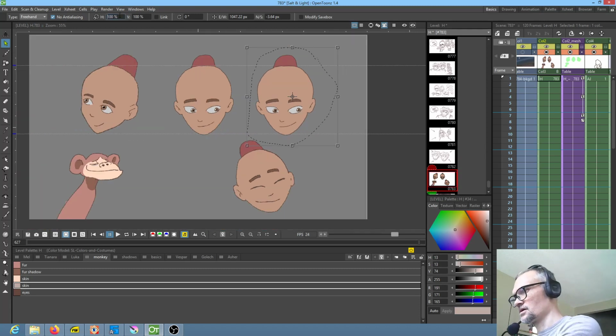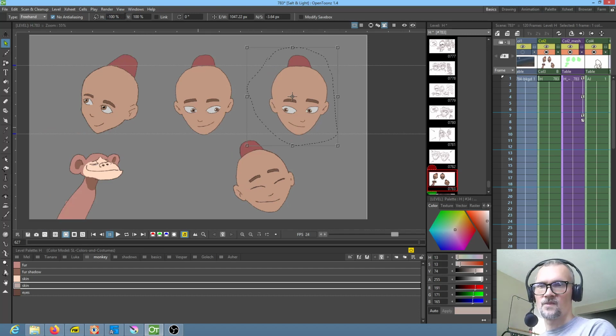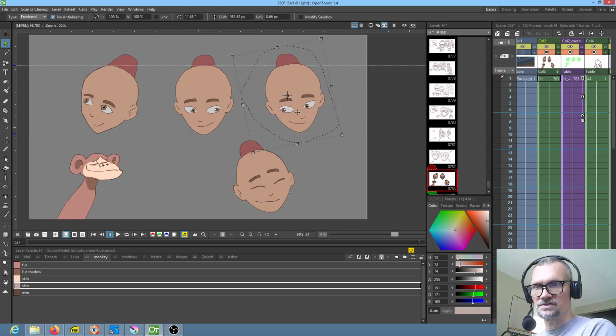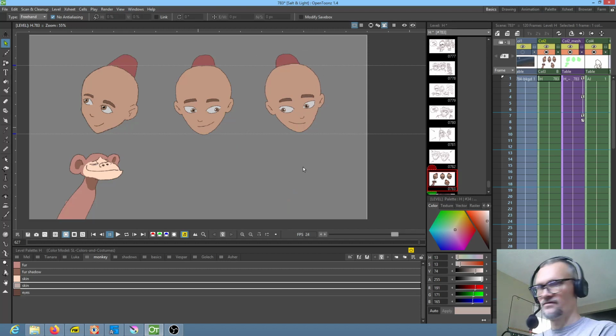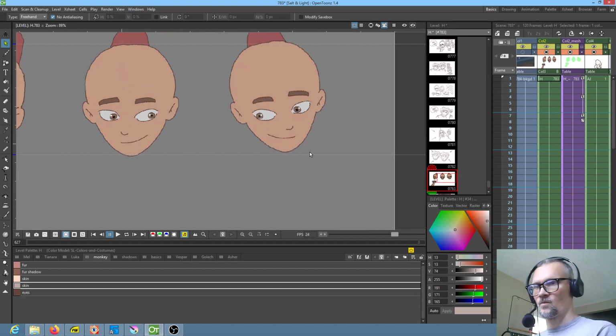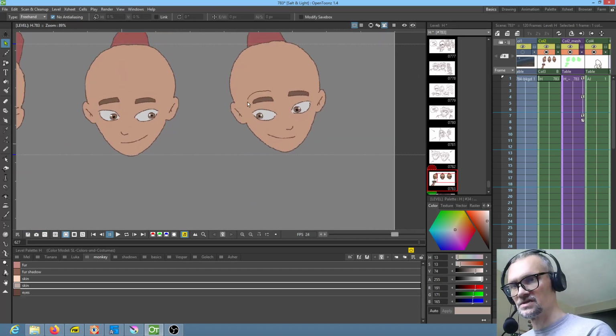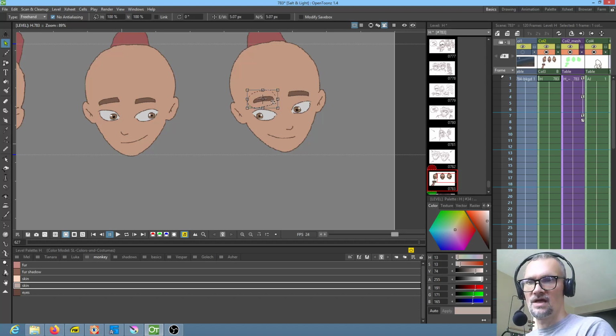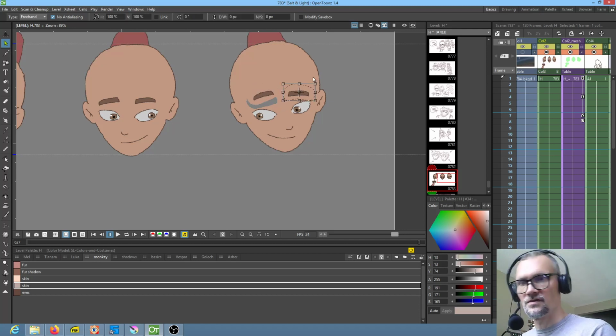I think this will work. We'll give it a crack. Yeah. Okay, so this just enforces a little more consistency between the poses. So now we can grab this and get rid of it completely. Okay, and now let's just make some adjustments to this one. We'll have his eyebrows go up a bit, and then we'll just fill in those gaps.